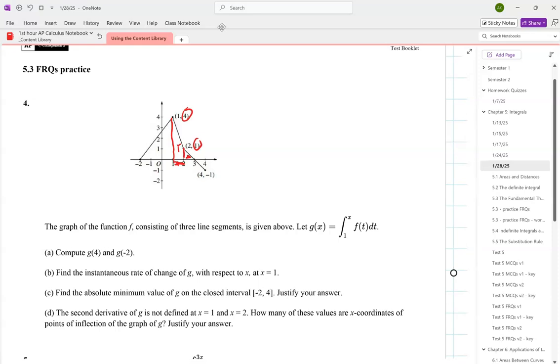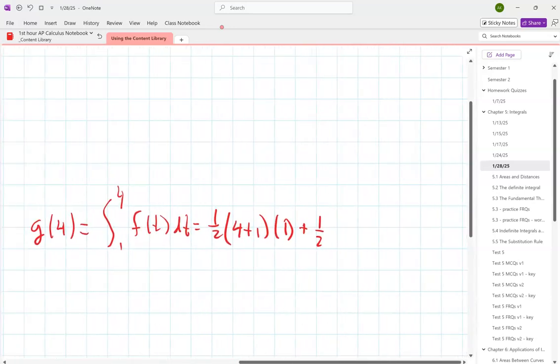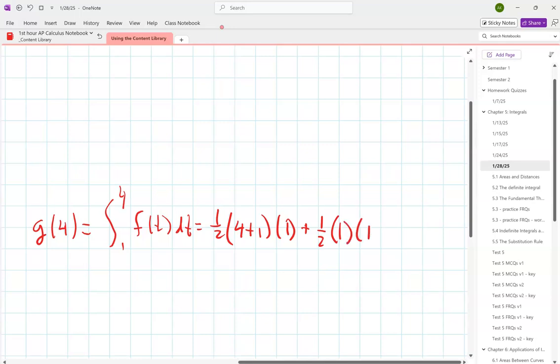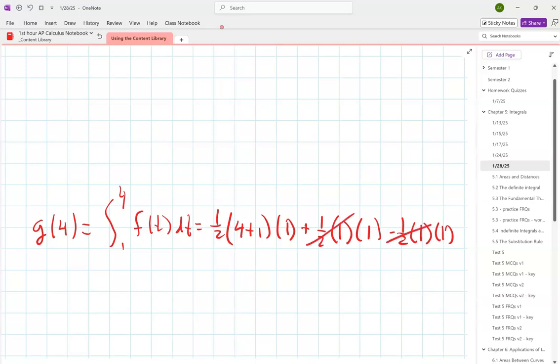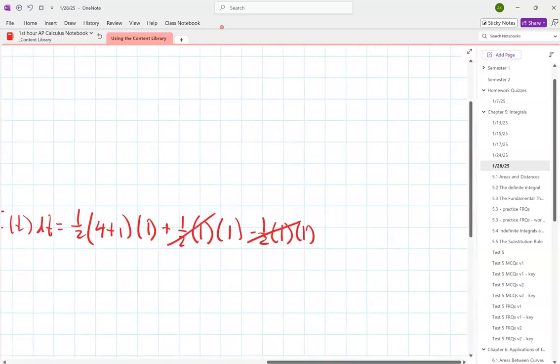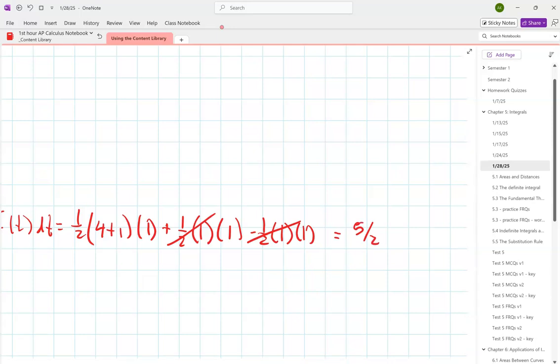Oh, yeah, thank you. I guess I missed that. Yep, it's a 4. So I noticed that this triangle and that triangle are the same. One is above the x-axis and the other is below, so they're just going to cancel each other out and make it 0. Thanks, Finn. So we just end up with 5/2. Feels okay.